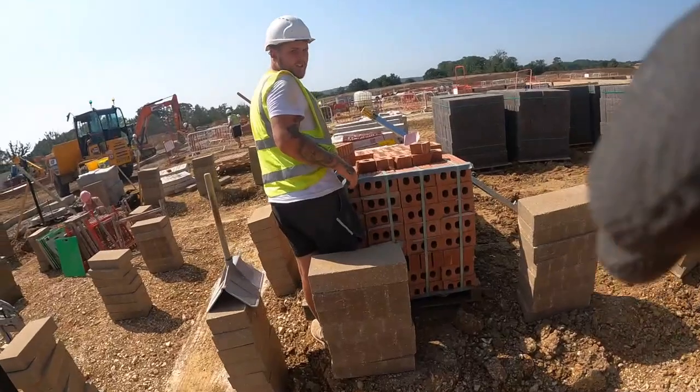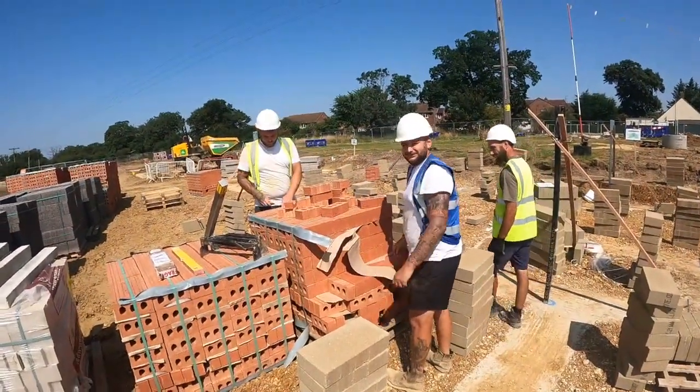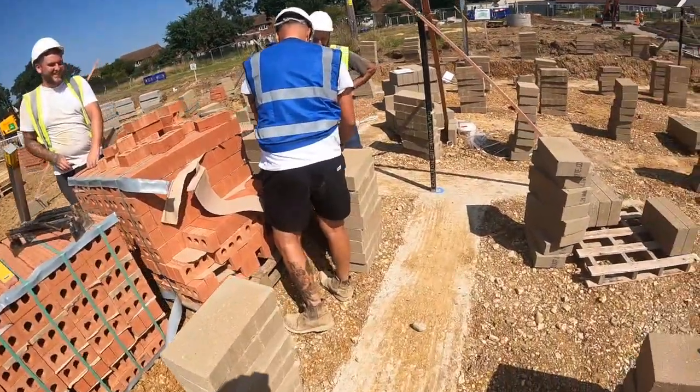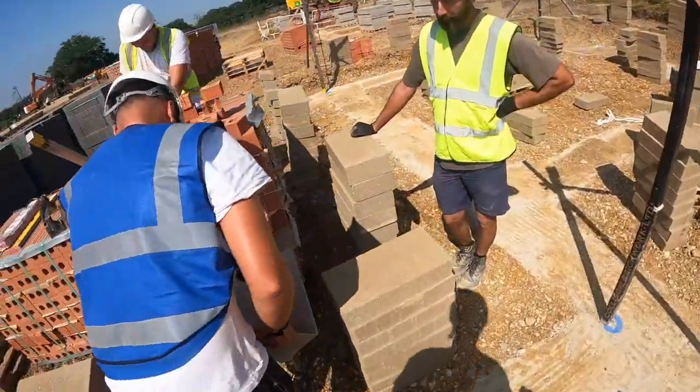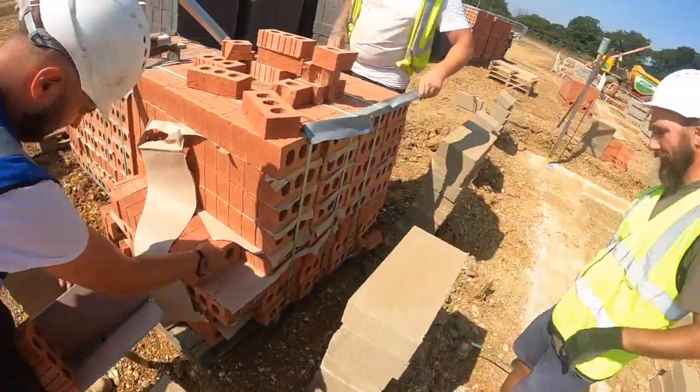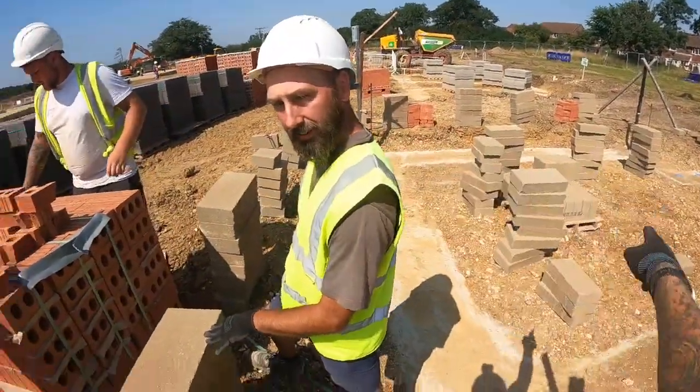Tom's never used the hod. The Goth's never used the hod. So we've got to watch Tom use a hod. Not you lot, you lot crack on. I'm talking to YouTube. 120 bricks through the back there.